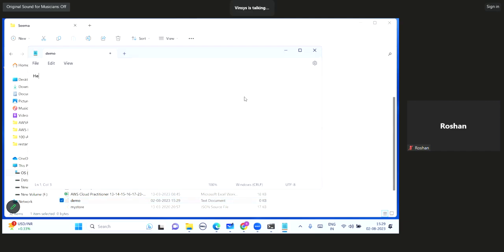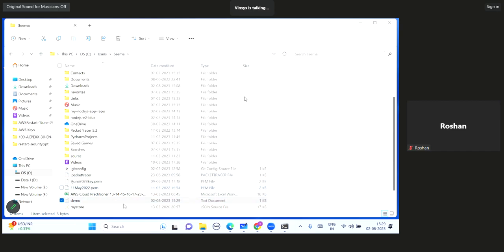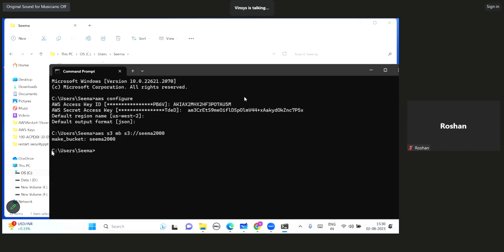Let us assume that this is my confidential data. I will be encrypting this data later. Purposely, I have created it here. The name of my file is demo, and I will be encrypting this file. It is created in the C:\Users\SEMA directory. Why have I selected that? Because by default, my command prompt is going to be at that place, so I need to define the path of that file.